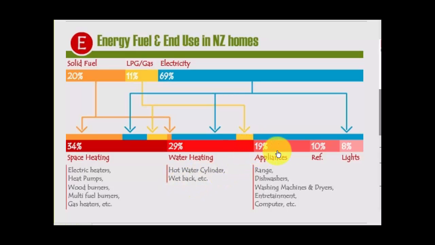On 19% sits the appliances, where we have dishwashers, washing machines, dryers, televisions, computers, and so on. On the far right, we have an 8% on lights, which is pretty low, just lighting during the day and which we use more during night, obviously. And then we have a 10%, which is just like a general for other, which just fits into the other category.